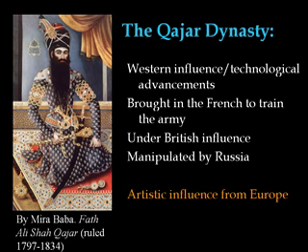I must mention that artistic influence from the West had already permeated the visual arts, especially painting, in regions such as Iran. As this portrait of the Qajar king, Fateh Ali Shah, who ruled from 1797 to 1834, testifies, the depiction of figures in space reveals an interest in the linear perspective and modeling, meaning shading to create volume on a flat surface, as seen in and adopted from European paintings.